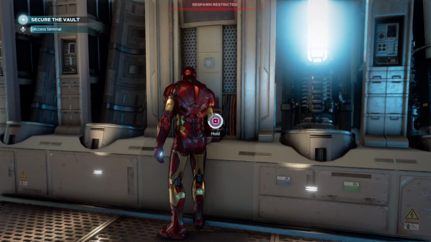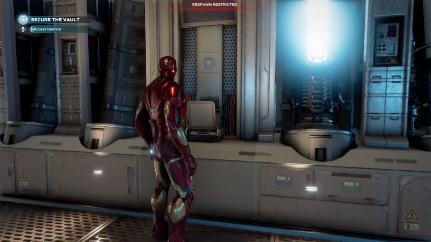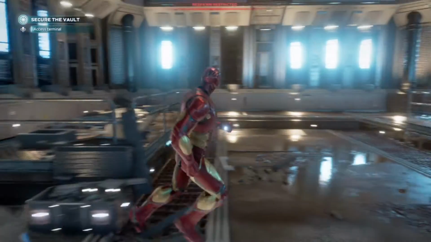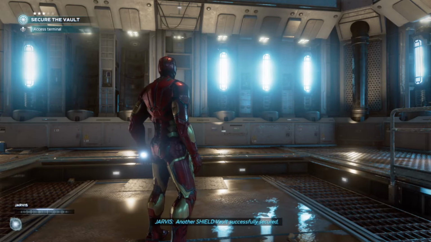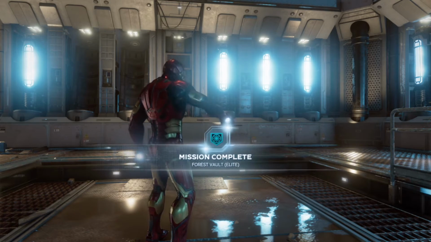Engage! That wasn't so hard. Look at all the Nuka-Cola! Mission success. Quantum! Nuka-Cola Quantum! Another shield vault successfully secured and kept out of the hands of AIM. Not for lack of trying. Which is what I would say if they'd actually tried in the third tier there.